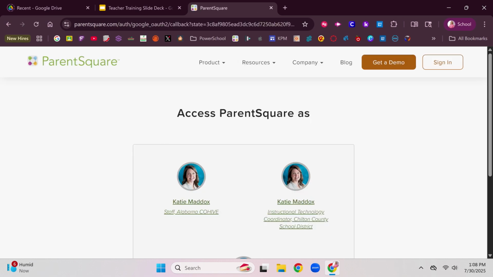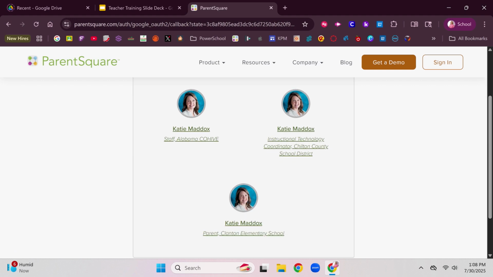And one of our brand new features is the update that happened last Friday. I will admit I had a brown bag moment when all of my accounts went away for a minute, but they're all back now. So when you go to sign in now, since our accounts are all unmerged and separate, you're going to be able to pick which role that you want to sign in as. Once you sign in as every role, then you can toggle back and forth.